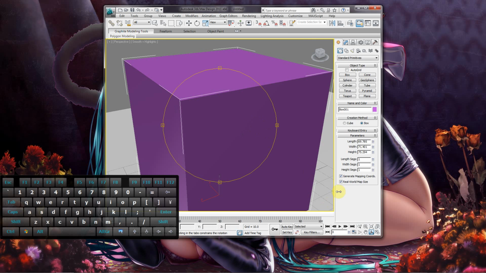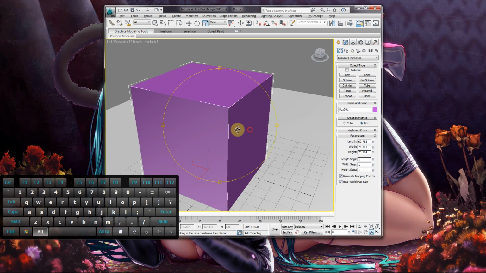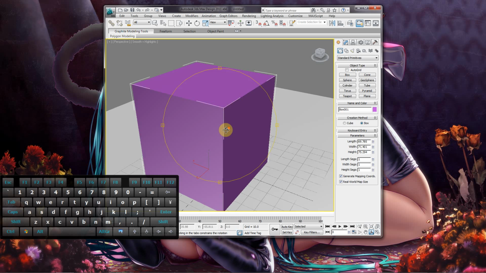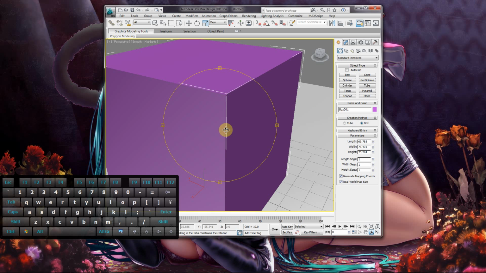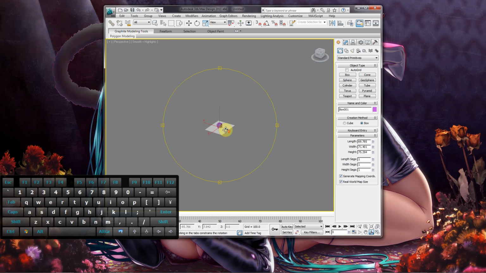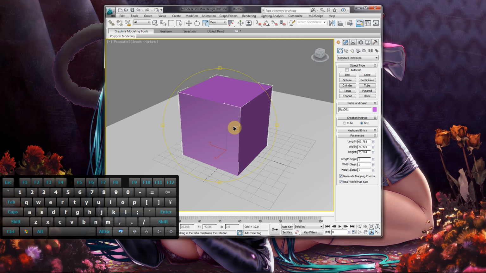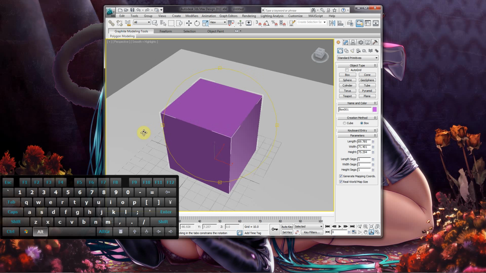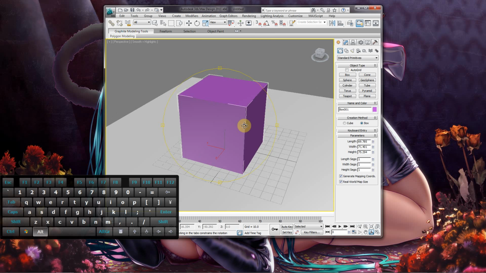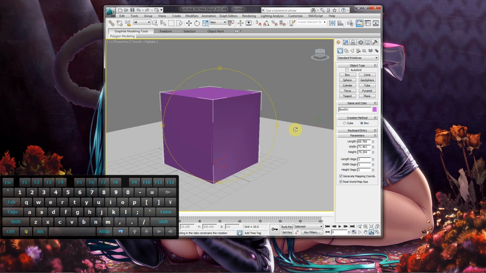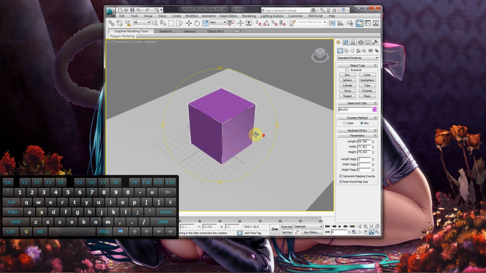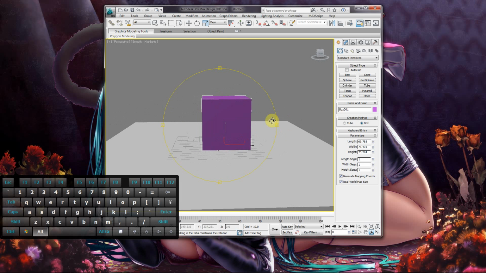Okay, so obviously it's going to be better to not use the buttons, but rather your mouse. To do that, it's very easy. Scrolling up and down on your mouse will zoom in and out. Holding the scroll wheel down will do your panning. And if you hold the Alt key and hold down the scroll wheel, it'll do your rotation, your orbiting or rotating around the object. Right. So get used to those navigation controls. That's again scrolling up and down, holding the scroll wheel to pan and rotate.